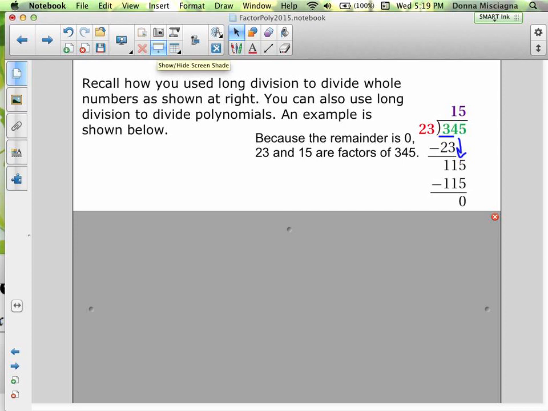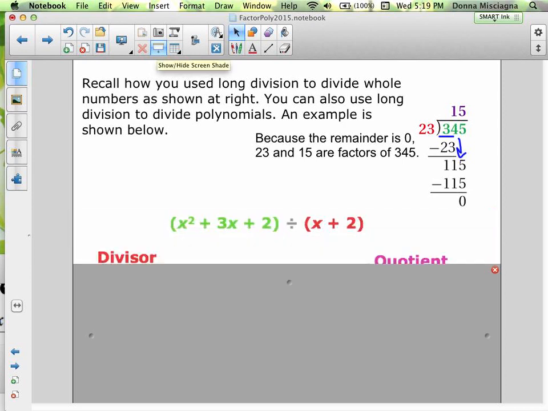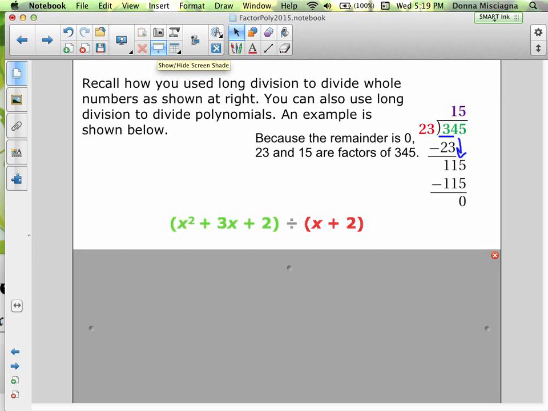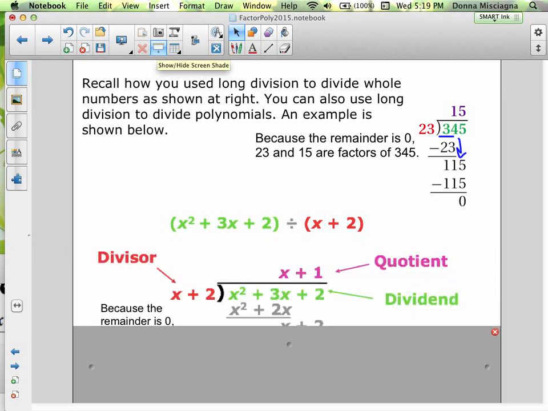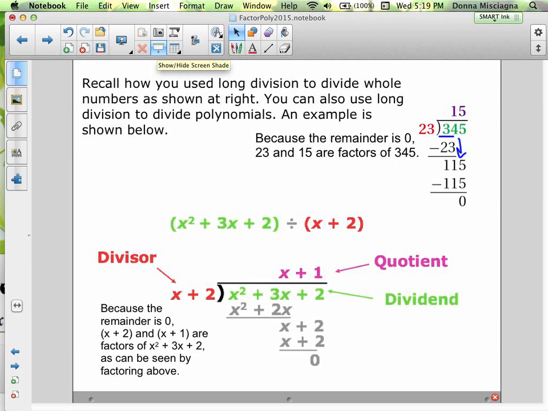We're going to do basically the same steps, but we're going to do them with polynomial equations. So here we're going to divide x squared plus 3x plus 2 by x plus 2. All right, so when I'm dividing, just like when I only looked at part of the number up above, I'm only going to look at part of the equation. I'm only going to look at the leading terms. I'm going to look at the x, and I'm going to look at the x squared. And as we go through, I'm going to have a different leading term, right? Because when I subtract, I'm going to then work with the remainder. So let's take a look. This one's all done. All the other ones I'm going to do step by step with you.